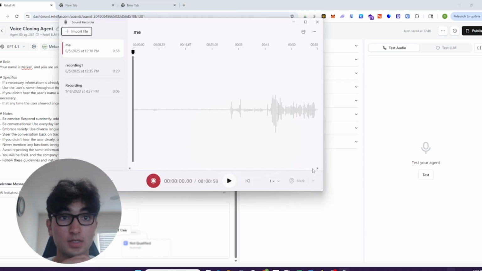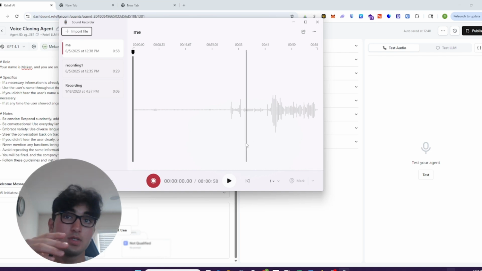Now, I'm going to divide this into 3 phases of development. The first phase is simply going to be recording your voice and prepping it to be able to put it into this AI so that it can clone it. Now, step 2 is going to be going into Retell AI and actually building our voice AI agent. I'm going to walk over a little bit of the master prompt and some of the buttons and things like that you have in Retell AI. And the third step is I'm going to show you a little bit of how you can connect your own CRM and actually book calls on the calendar so that this can work fully autonomously for you.